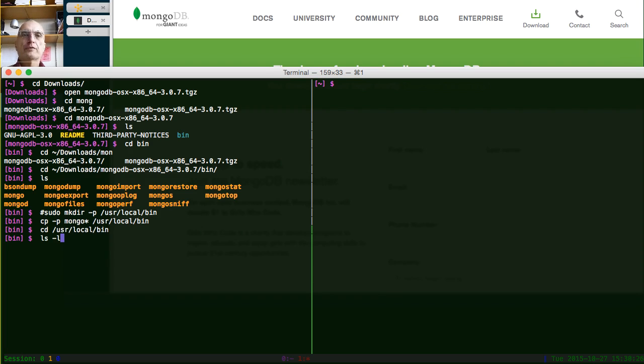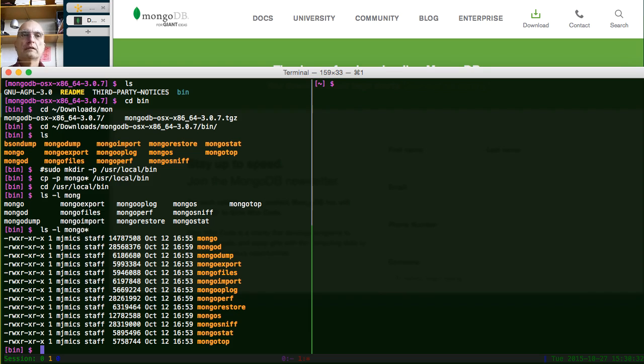And you should do the same thing. And you can see that they all were created today, and that I own them. MJMICS owns them. And I have all these permissions over here on them. So these are the correct permissions. Your permissions should look like this. If they don't, if you have a lot more hyphens in here and a lack of w's and rwx's on the left-hand side, then there's a problem.